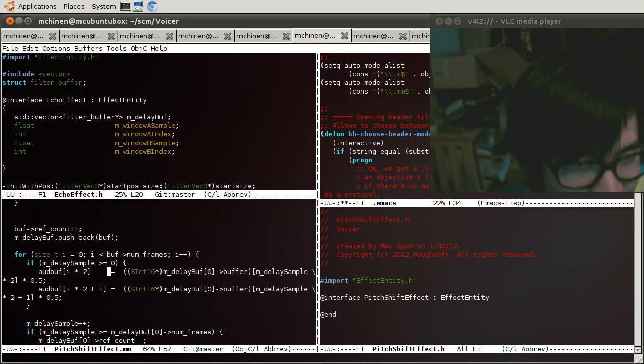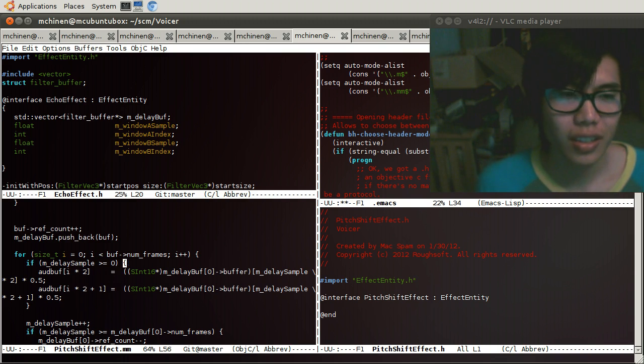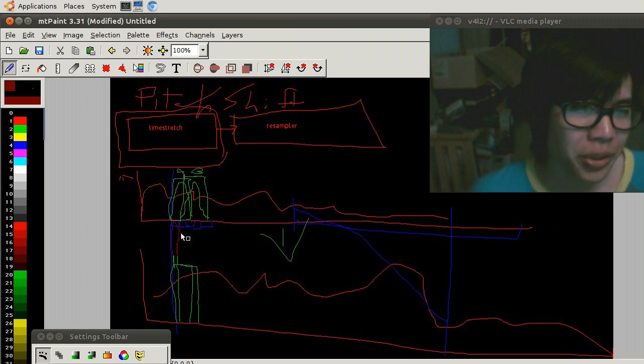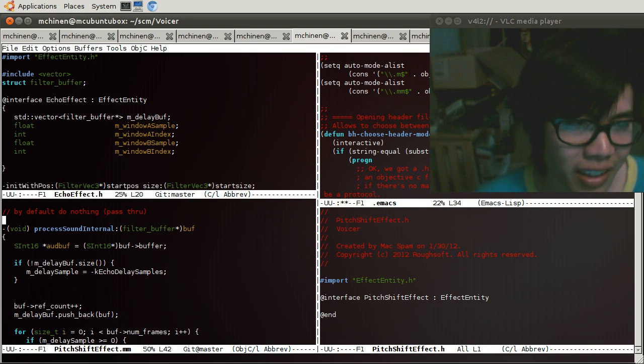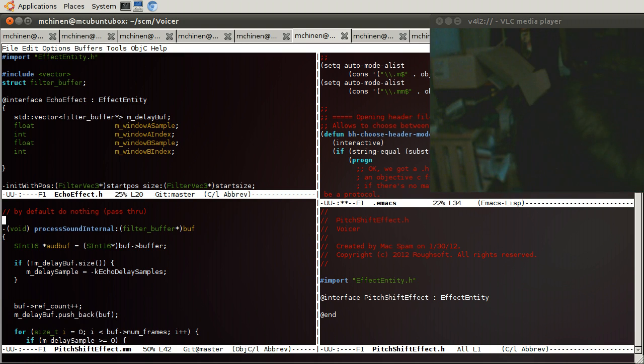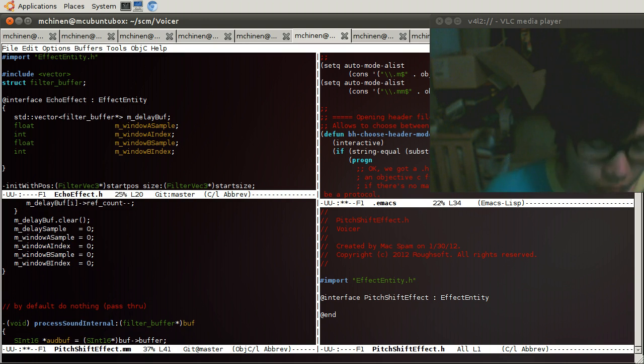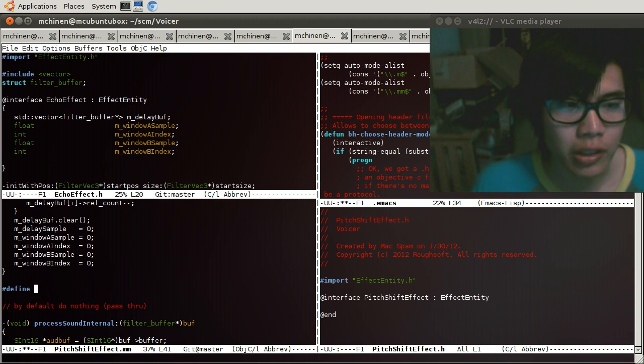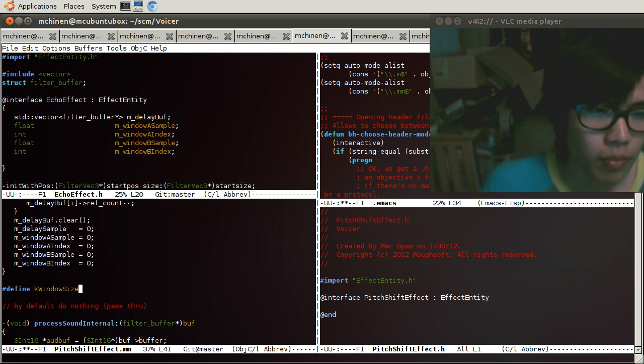Alright, so another thing we will need is this kind of hanging window. For now, we could hack it and just say it's just a vertical line, and that's a pretty nasty way to do it. And later we can create a cache table, but we will have to define here the window size and samples, and we can call that just window size.